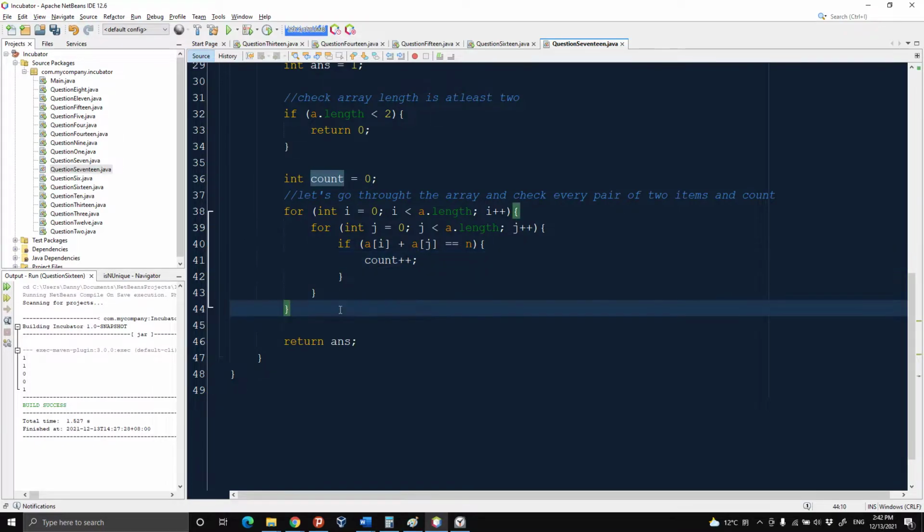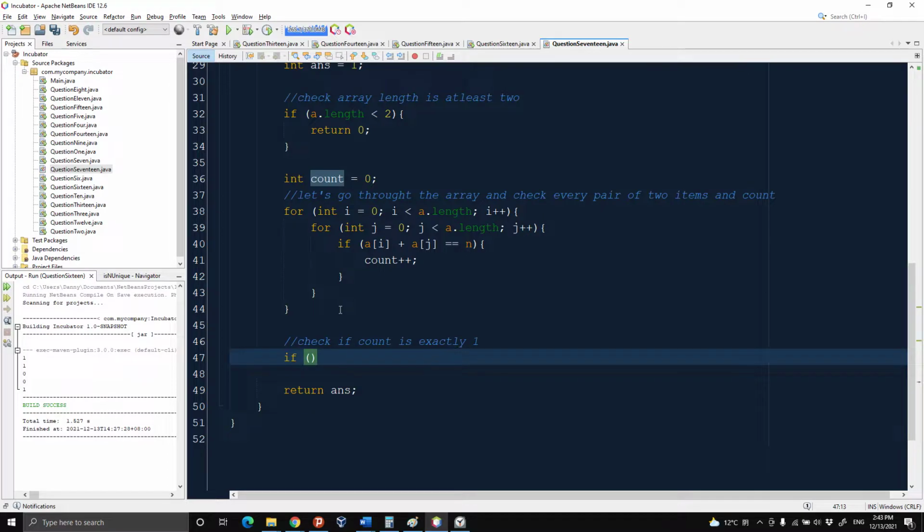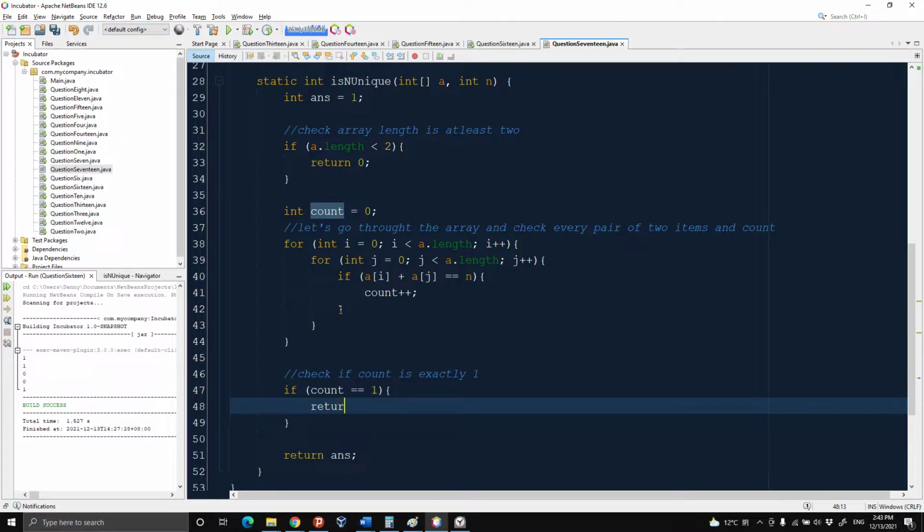At the end of this, once we're done, if count is equal to 1, return 1.